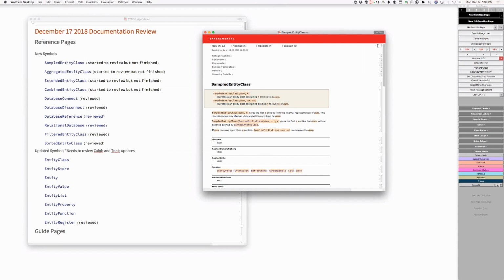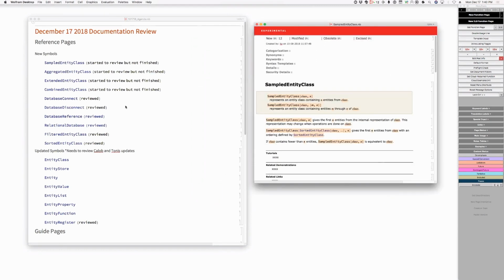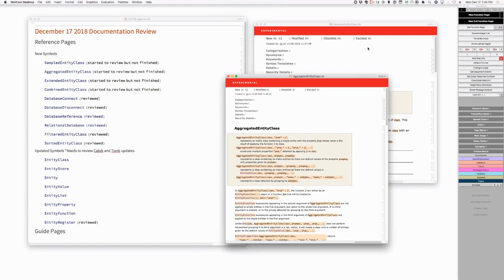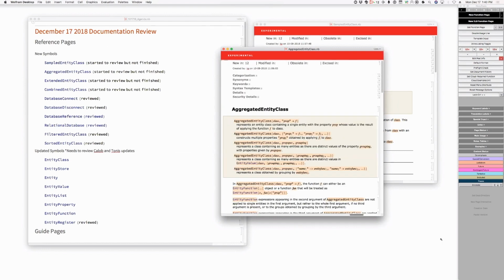So we're starting with sampled entity class. I thought we had gone through these. What did we not go through here? Hello? Can you hear me? What did we not go through here? Carlo, Ricardo, do you have any... Okay, we need to know the answer to that, because otherwise we can't do this meeting in any useful way. I think this agenda is from Andrea, who's not working today. I think that the ones we started to review means that you've gone through most of the stuff. So what are we doing here? Just tell me what we should be doing.